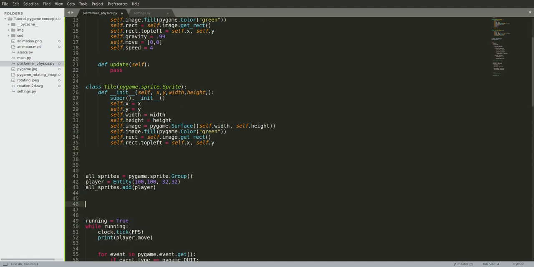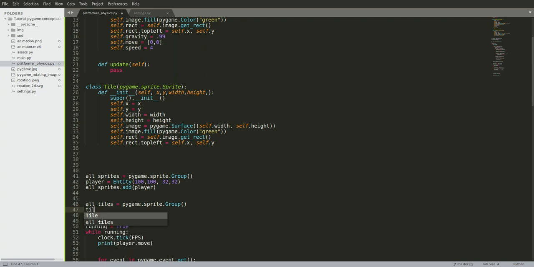Okay, we come down here, we create another container, call it all tiles equal pygame.sprite.Group, and let's create one tile here, or a couple of tiles, or let's do it this way: tile1 equal Tile, we add it at 100 and 200 below the player, and the width should be something, I don't know, 100, and the height should be 32.